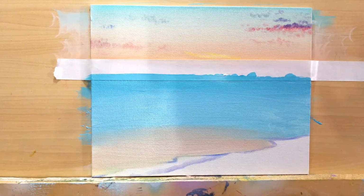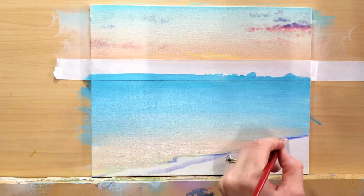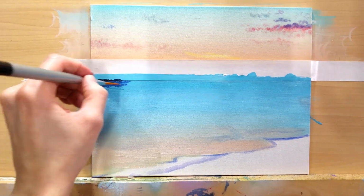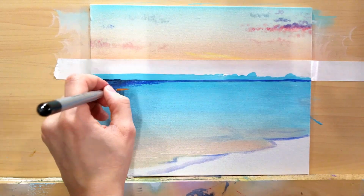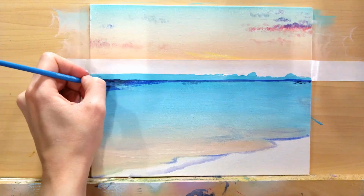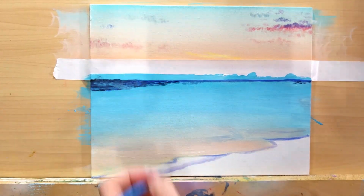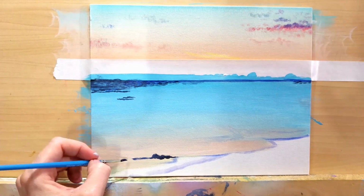And so I'm starting on the ocean now, and I'm just gonna forewarn you. I'm laying in the groundwork for the ocean right now, and later on you're gonna see it jump to having quite a bit done, and it's gonna look a little different. That's because after some of this footage, there was more footage where I had painted the whole ocean, and I hated it. And so I painted over it. So you're going to see it jump from this section to where it was already painted over, and that's why it's going to look a little different in a little while. And that's when I decided to bring in the other paint to see how well it mixes with it.